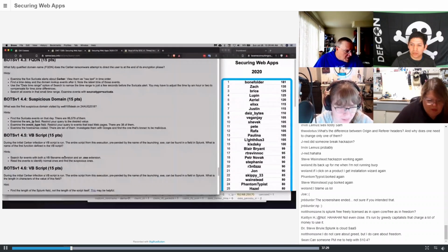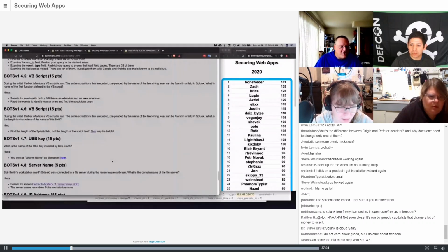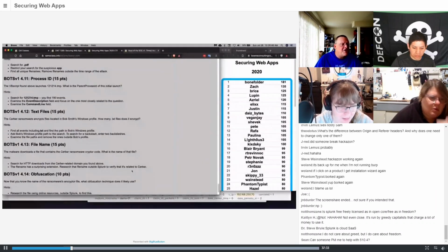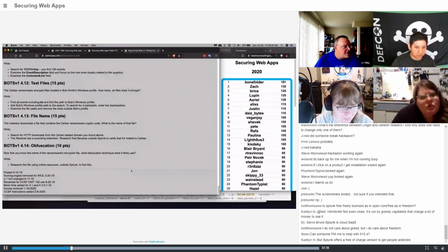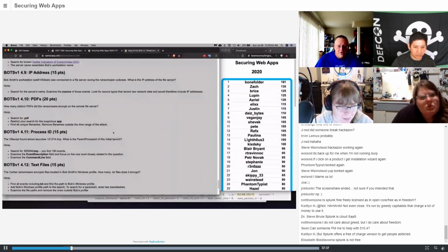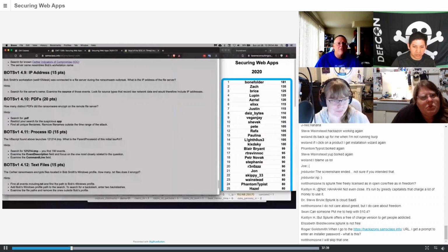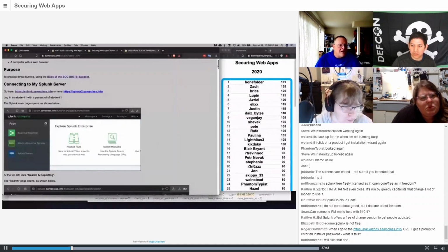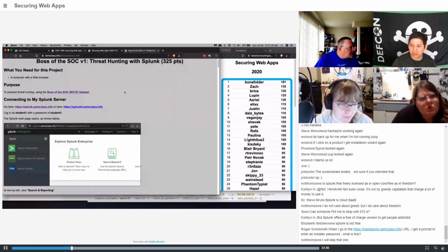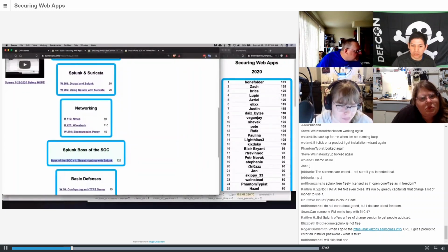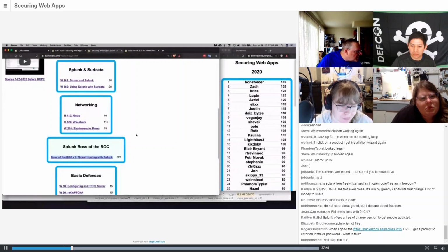It's just wonderful. You can even find in another spot a place where a USB stick was plugged in, and you can even get the identity of the USB stick from the Windows event log. So that's the thing. Your time will be well spent if you just practice using Splunk here. And there's a series of flags to put in. So there's that. Let's see, when he goes here, he gets a prompt to enter an installer password.